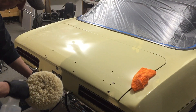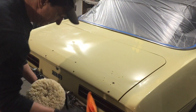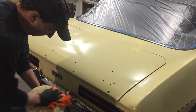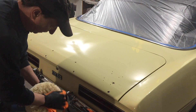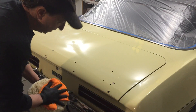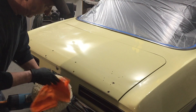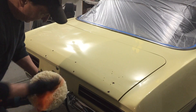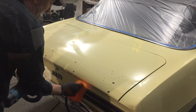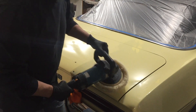I'm going to clean this pad up a little bit. One area I'm really not educated on is how often to clean these pads and what to watch for as they build up. I know as the compound builds up and gets hard, you can burn the finish very easily, especially if you catch an edge. So to play it safe, I'm going to use my microfiber and clean this off, keeping it really soft. I want to go around the edges now, so I'm going to turn the speed back down to a 2, which is 9,000 RPM.